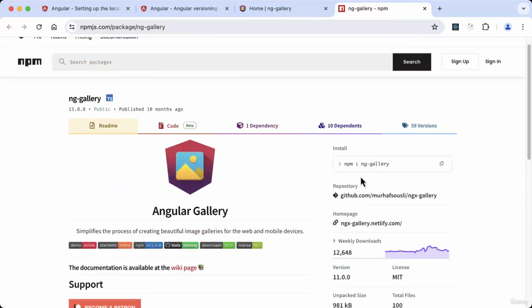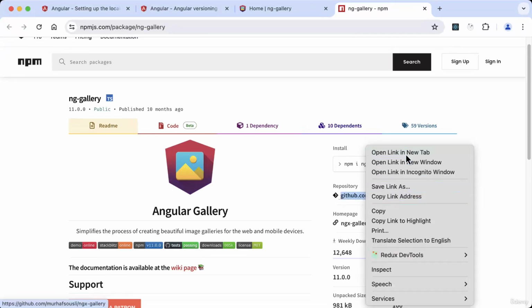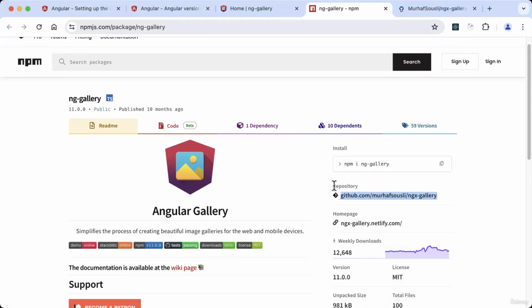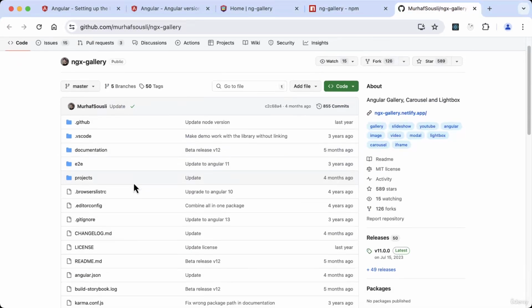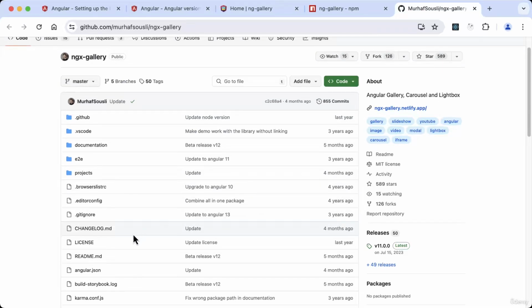Okay. But then if we go a step further and we take a look at the repository, the GitHub repository that contains all the code for this package, it's open source like all the packages we're going to be using. So we've got access to the code that's used in this particular package. And I go and take a look inside this project and specifically look at what this project is depending on.